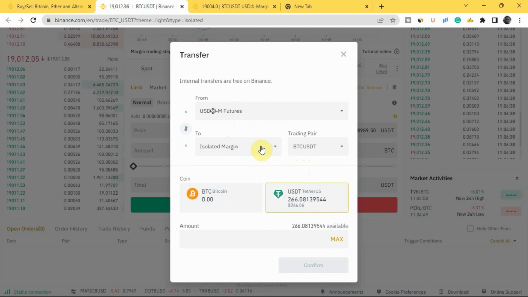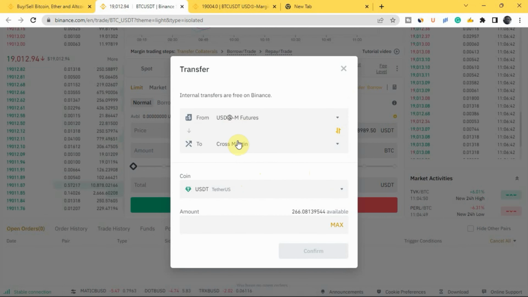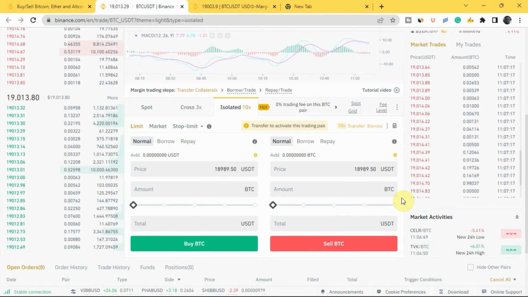So let's say it's cross margin you want to use. You have to transfer it to your cross margin. So you can see that you have to transfer money to the two different margins. The two different margins, they have their own wallet. The cross margin has its own wallet, while the isolated margin has its own wallet when you are using margin trading. So this is everything you need to know about the cross margin and the isolated margin on Binance.